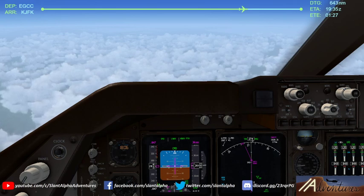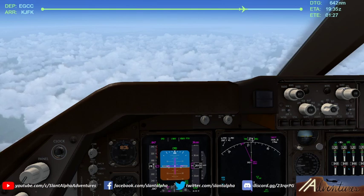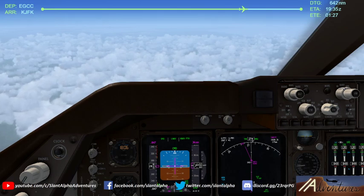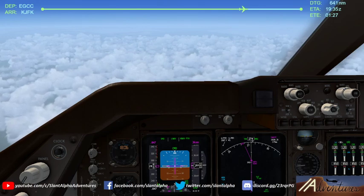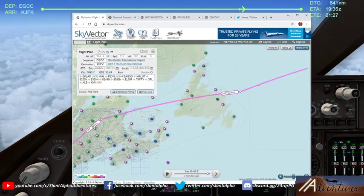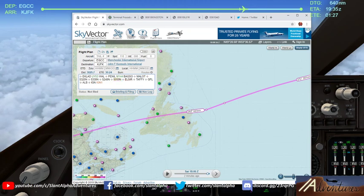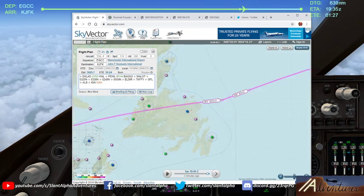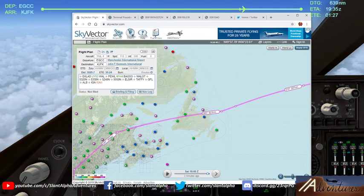We still have about 20 minutes before we're passed into Boston airspace. I want to go ahead and show you the rest of the route here. I was saying on another stream, the westbound flights are very deceiving because you come into Canadian airspace and you think you're almost home, right? And you're really not. This was our last oceanic waypoint, 50 north, 50 west, and then Elsier is where we exited track Charlie. I got handed over to Moncton Center, and you can see you're in radar coverage there because we're close to landing. They have radar antennas up on land. Obviously, they don't have them over the water. So at this point, you come back into regular air traffic control.